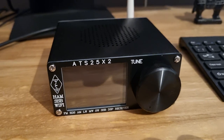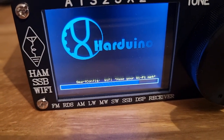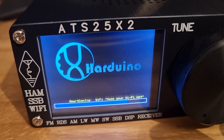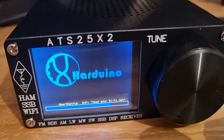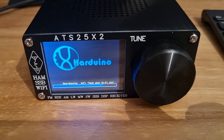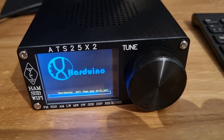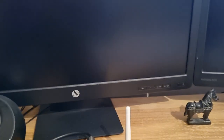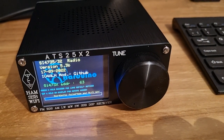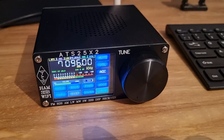First of all, a couple of bugbears. The first one is this: you switch it on and immediately you get 'Connecting to Wi-Fi, name your Wi-Fi network, Smart Config.' And you wait and you wait. There's nothing I can find on the menu for Wi-Fi, or what the Wi-Fi actually does or why it's even there. Obviously you don't get any manuals with these - it's a bit suck-it-and-see. I initially got this because I've got an SDR receiver which runs off the PC, but I didn't want to be booting up the PC just to quickly listen to the radio. But this isn't quick by any stretch. Oh - it's actually on. What was that, 30, 40 seconds? That's quite a big bugbear for me.